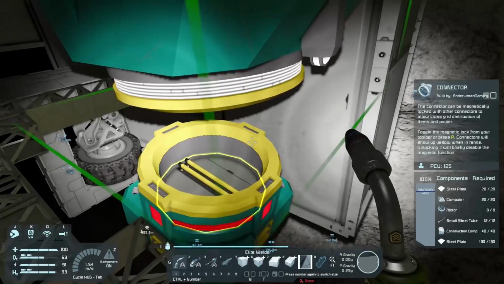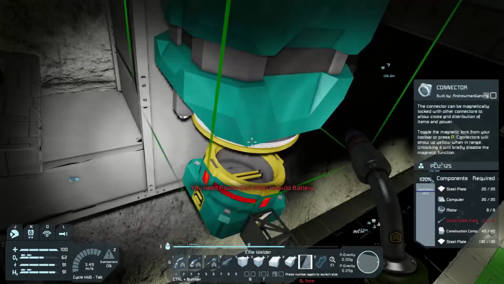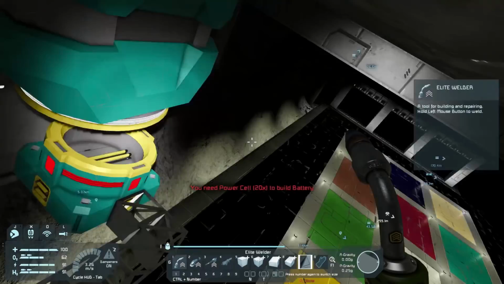Now we have to add some sort of power source here. We're going to give it a battery. That's just the simplest way to do things. And I'm thinking I'm going to stick the battery just on a side. So like right there. We need 20 power cells. How did I not think of this before?